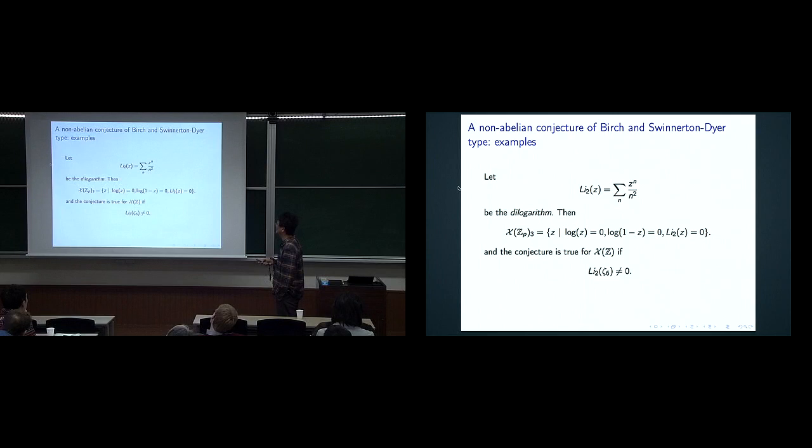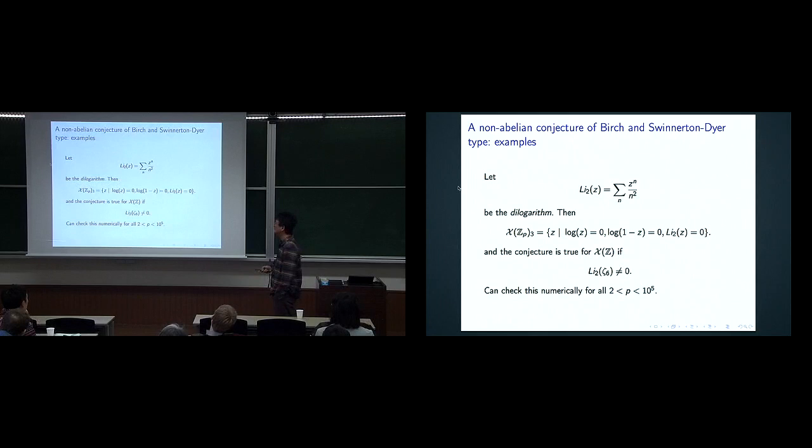So in this case, to check whether the conjecture is true, all you have to check is whether this dialogue vanishes at the sixth root of unity or not. Right? And I've been told by many experts that this should not vanish ever. But it seems to be very hard to prove a statement of this. So maybe somebody here can prove it. But I haven't been able to say anything of this. But it seems to be conjectured to be true by people working on p-adic regulators.